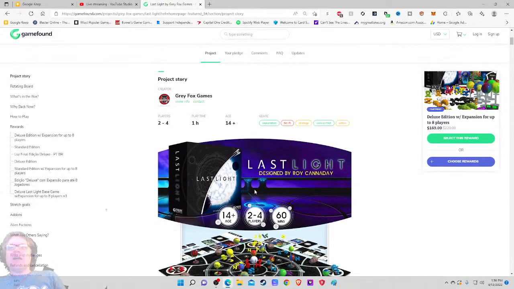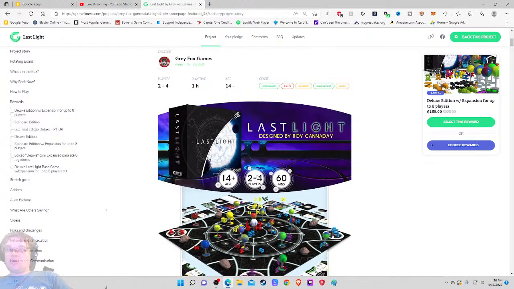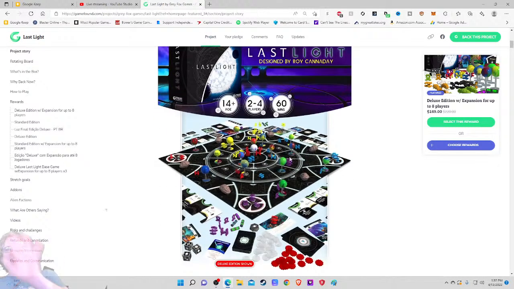That's so interesting. All right, Last Light, designed by Roy Kade. Roy's a super nice guy, by the way. I almost got him hit with a scooter once. Not like a child's scooter, like one of those big, fast ones that go downtown.